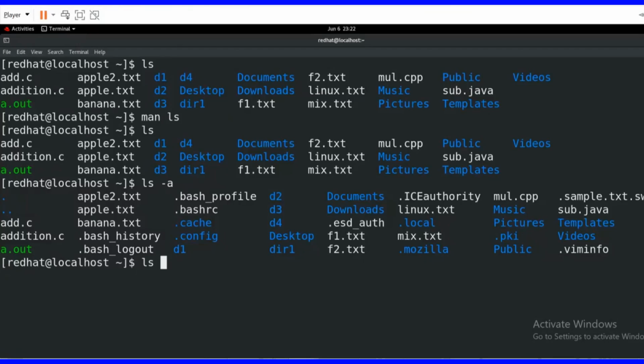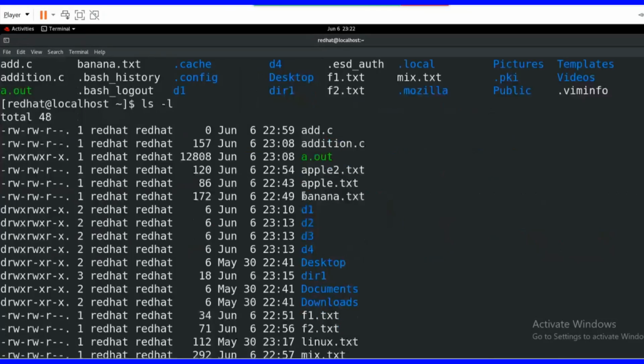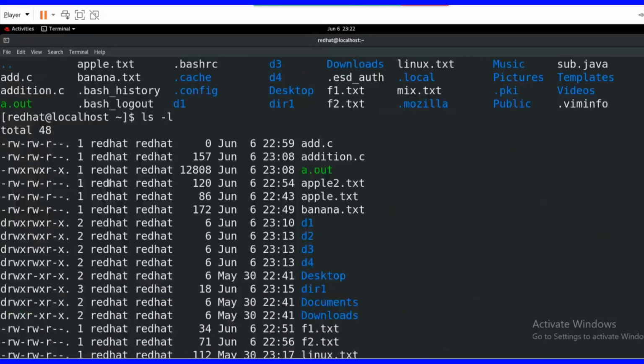The next option is ls hyphen l, which means a long list of files and directories. It will give you 9 fields of information: the type of the file, the permissions of the file, links to the file, username and group name, the size of the file, the date of the file and the time, and the file name.